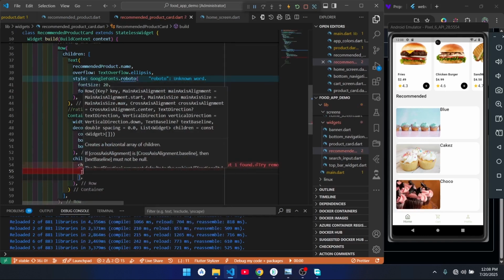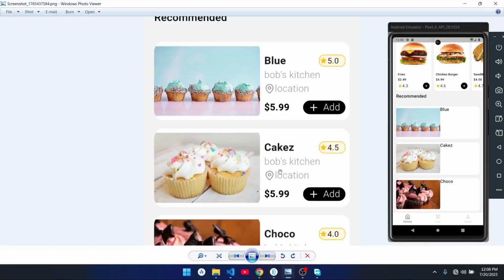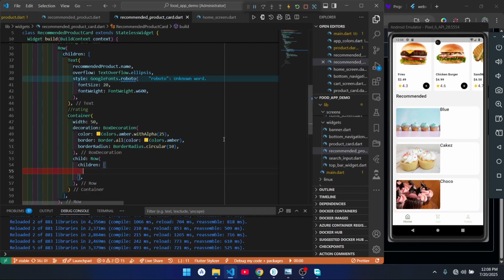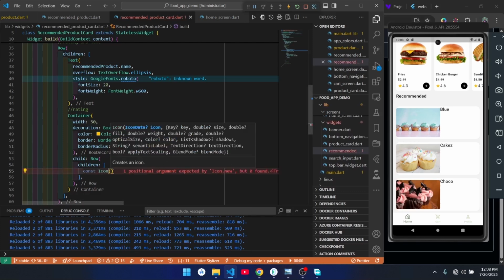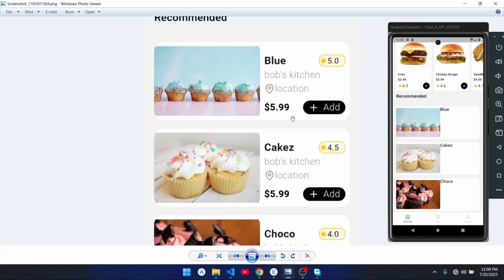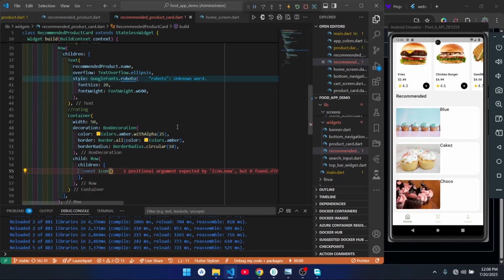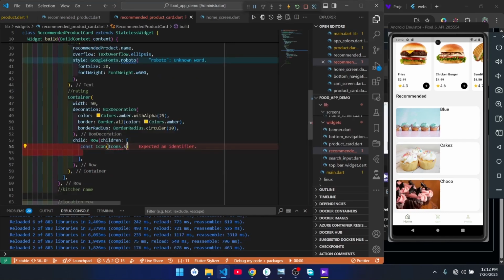So the children of this row is going to be the star and the rating. All right, so firstly we start with the icon, this icon right here. Okay, then this is a star icon. Yeah, so it's going to be a star. Then it's going to have a color of amber as well. So give it color.